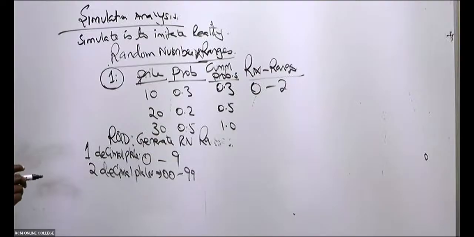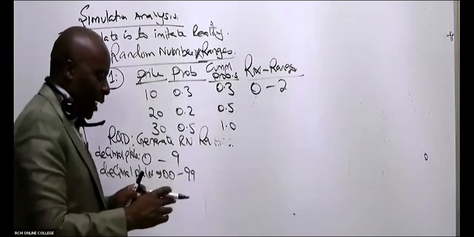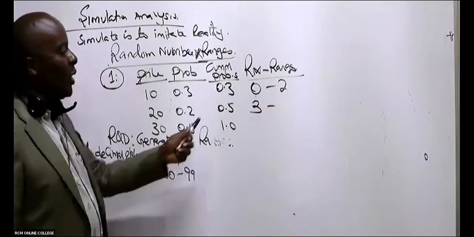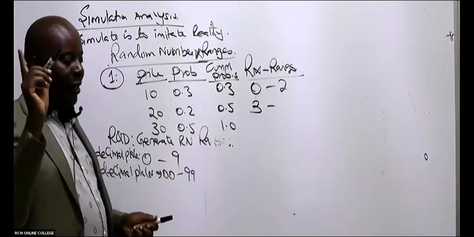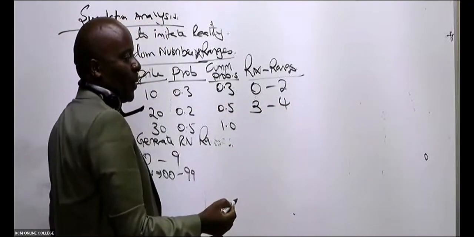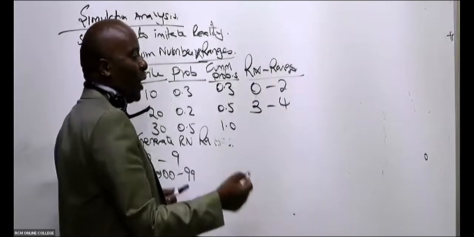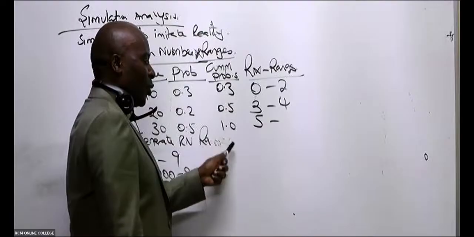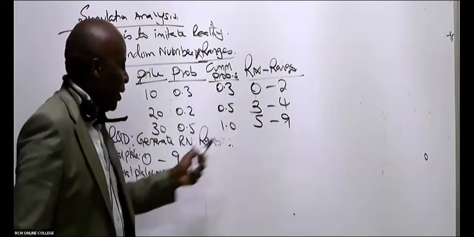Please listen to me very well. I'll go to the next class. The next class will begin from the next number after 2. The next number after 2 on my number line is 3. And then I write the upper limit. To get the upper limit, I take this as if it's a whole number 5, and then I subtract 1. It's a rule. So 5 minus 1 gives me 4. Then you take on the next class. The next class will begin from the next number after 4, which is 5, all the way to 10 minus 1, which gives me 9. You see, it's running from 0 to 9.